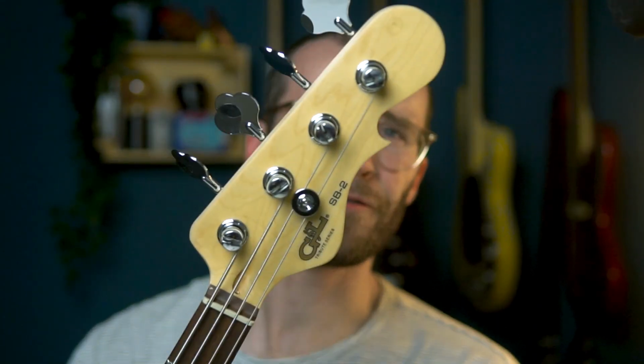Starting from the top, we have got G&L's own tuners and their signature style headstock. And what's amazing is that I've now got a bass and a bottle opener all in one. Now, this kind of fishhook style look isn't going to be for everyone. And initially, it wasn't really for me, but I actually really like it. So now I really like this headstock, and I think the tuners are pretty good too. They're not the best, but they do a good job.